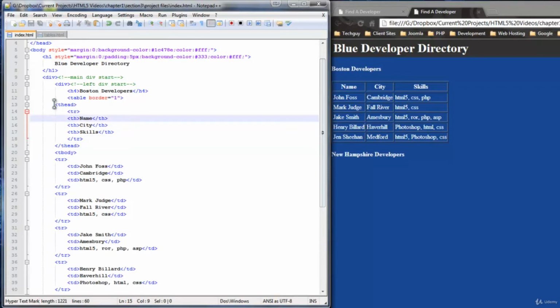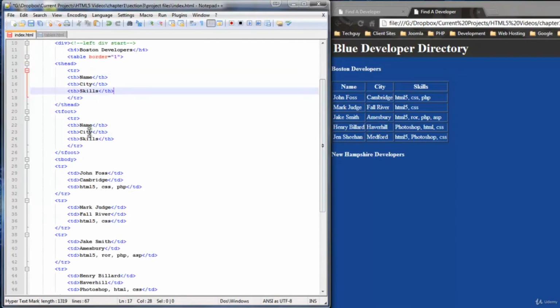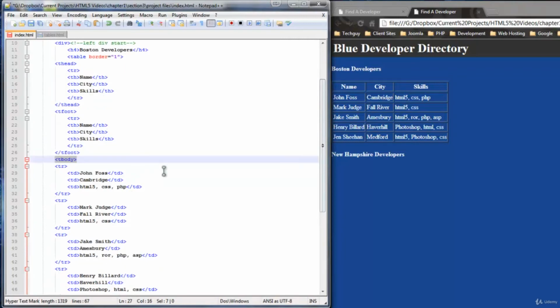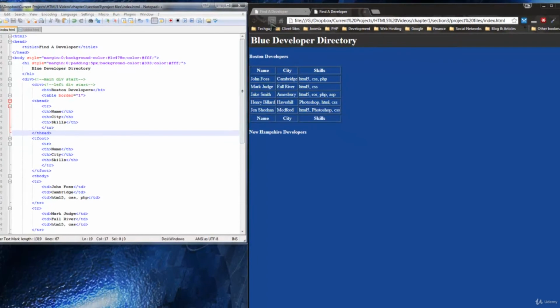If we had a footer, let me copy this, we would have to have tfoot right here, which can be extremely confusing, because after the thead you have the tbody, and you would think that the foot would go under the body, but it doesn't. It has to go there. So I'll save that and reload, and you'll see the footer is also styled like the header.